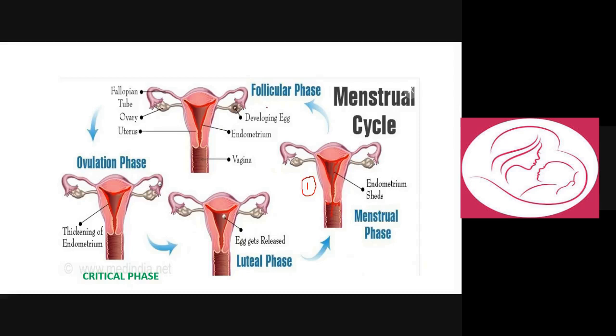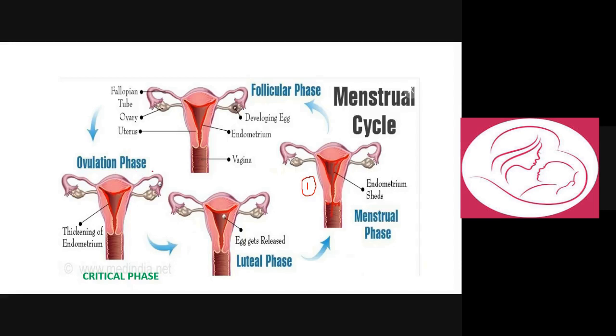As you make a transition from the follicular phase to the next phase, that is the ovulation phase, the egg that was developing is released into your fallopian tube. Mind you, in a month, only one egg will be released, either from the left ovary or the right ovary. The moment the egg is released from one ovary, it sends a signal to the body to prevent the release of the egg which might also have matured in the other ovary. So in one cycle, one egg will be released from any one ovary. And that is what actually happens in the ovulation phase.